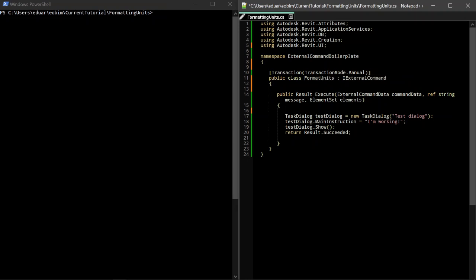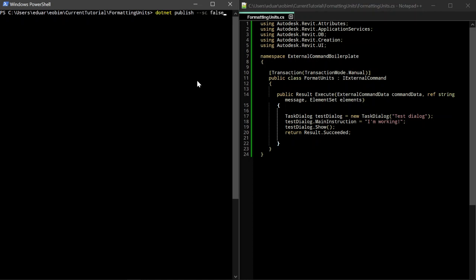And the namespace will be ExternalCommandBoilerplate. Let's see if it works with this namespace. And we are going to test it right away. We save and we tell PowerShell dotnet publish for this current project that we are writing, with --sc for self-contained.